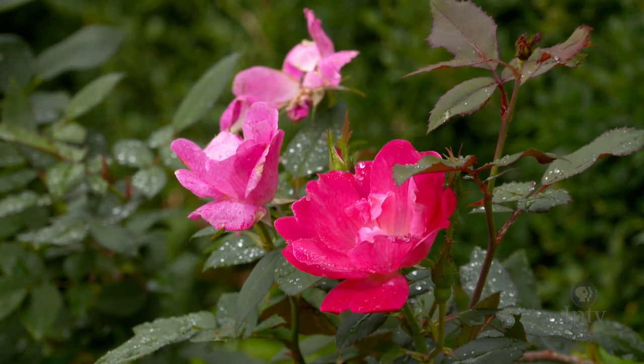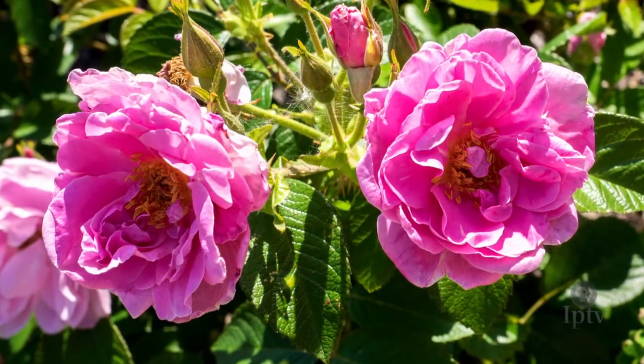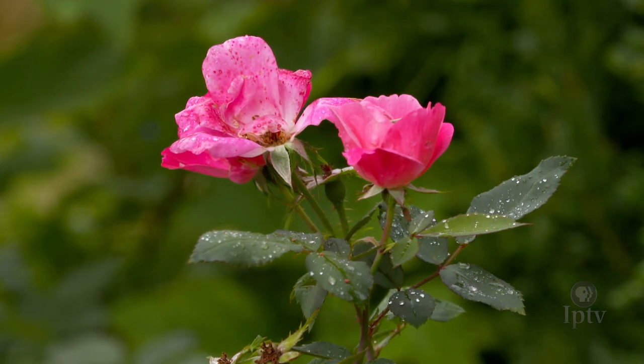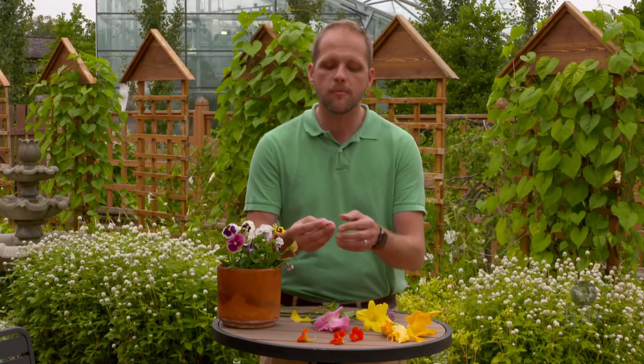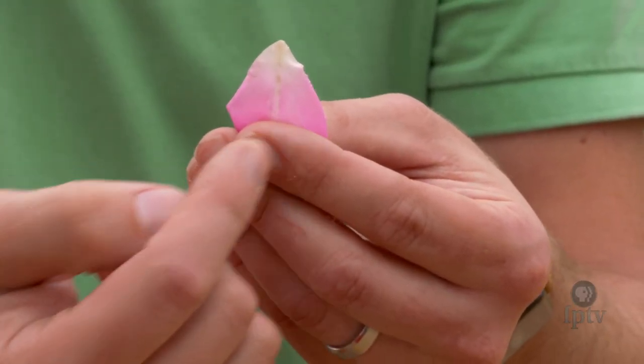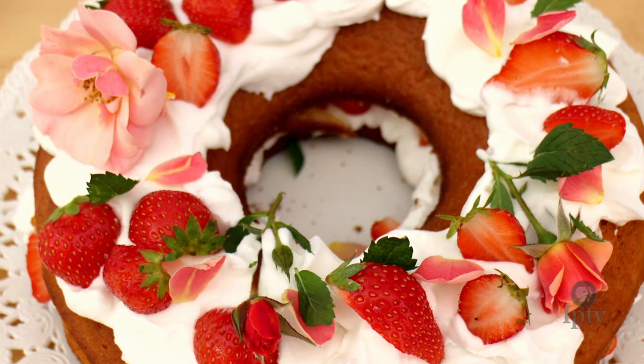Another common plant you can get out of your garden is the rose. It has a very perfumey smell, and just like with the daylilies they vary a little bit in flavor depending on the cultivar. Typically the older cultivars tend to taste a little bit better than the newer varieties. When you use the petals of rose, keep in mind that the base tends to be kind of bitter, so removing that white base of the petal can really improve the flavor when you add it to various dishes like desserts or salads.